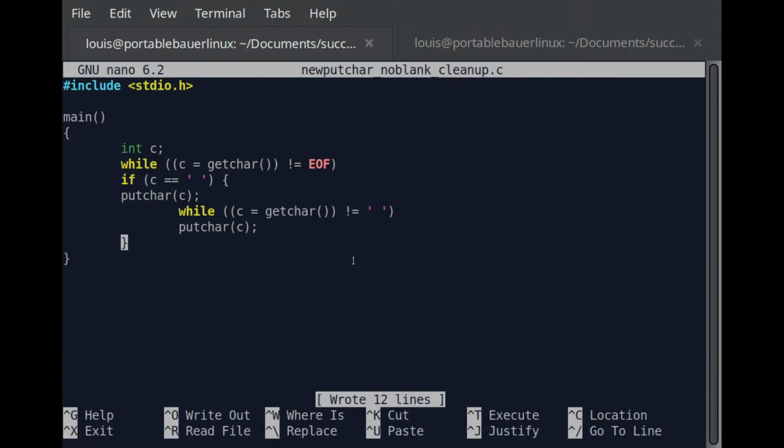Okay. While C, char, is equal to the file, if C is a blank, putchar C. The problem is that terminals are line-based interfaces, not per-character-based. Your program's behavior isn't being properly represented. Now you start printing only after encountering the first blank. Just move the first putchar one line up.